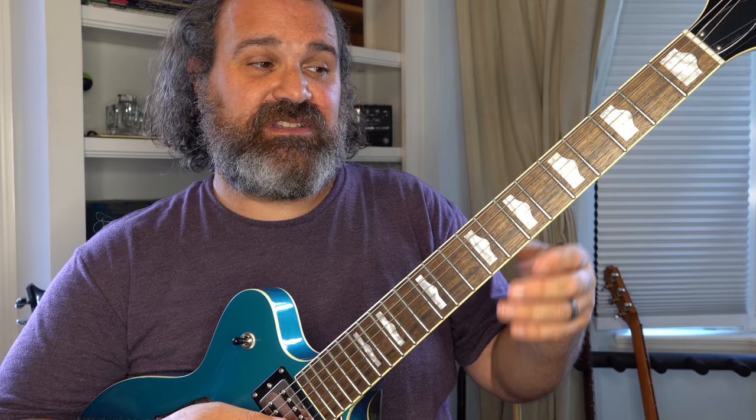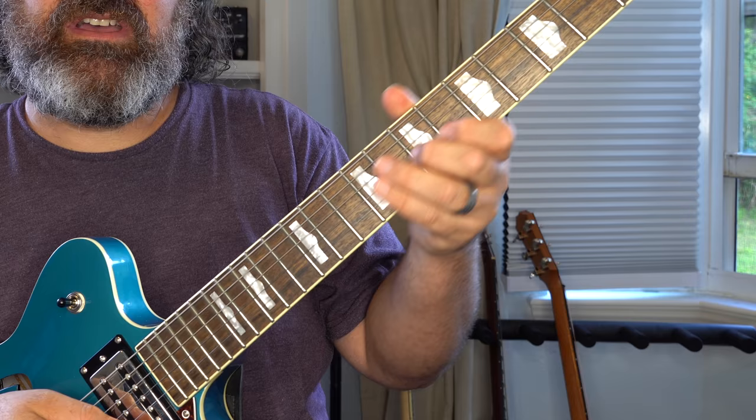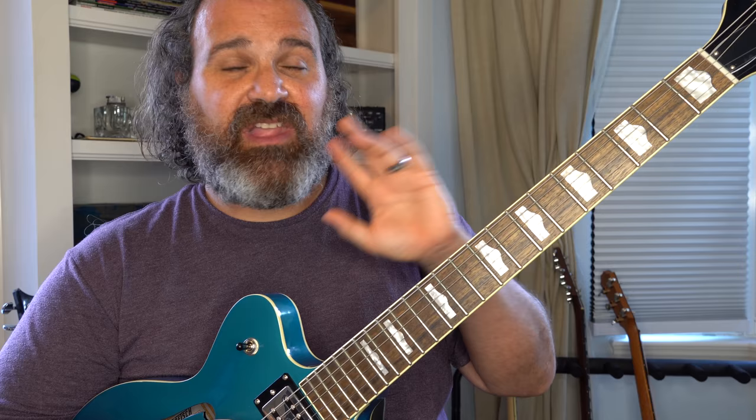For A, let's see if I can find those chords. I have my A here, I have my A here, I have my A here. So I'm going to just work on those for you. It's the E shape connected to the D shape connected to the C shape. I've done this a million times. I know that my pentatonic is this. For the E shape, I know my pentatonic is this. D shape, I know my pentatonic is this. For the C shape.